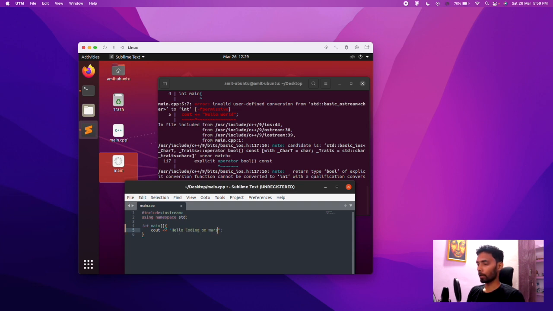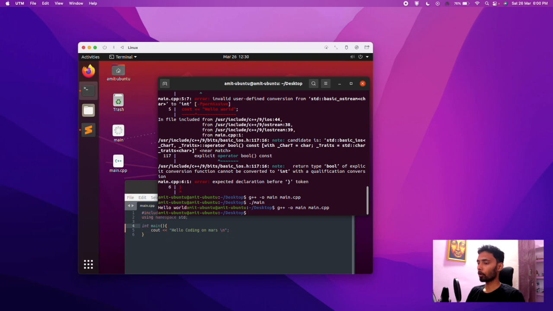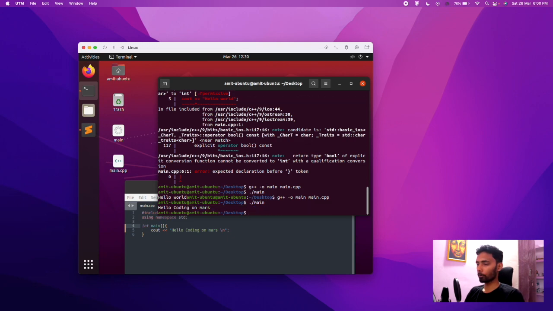Okay, and let's add some formatting. For example, you can add \n to output a new line at the end of this output. Now if I run this program, you can see the terminal prompt is on the next line, while earlier it was on the same line.